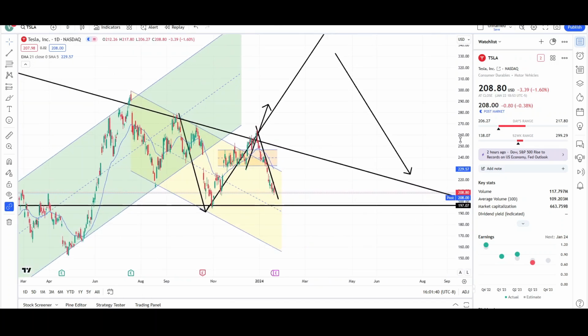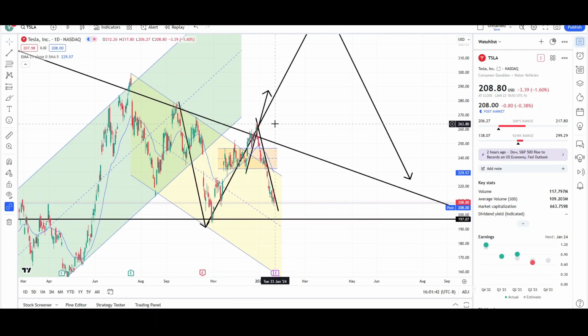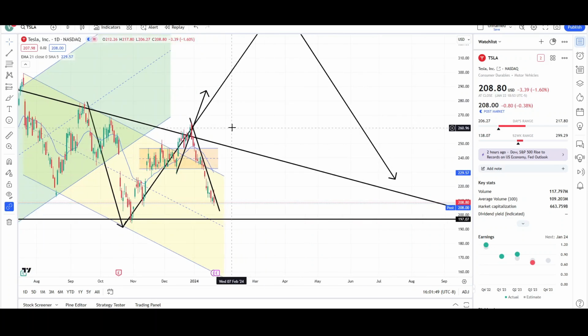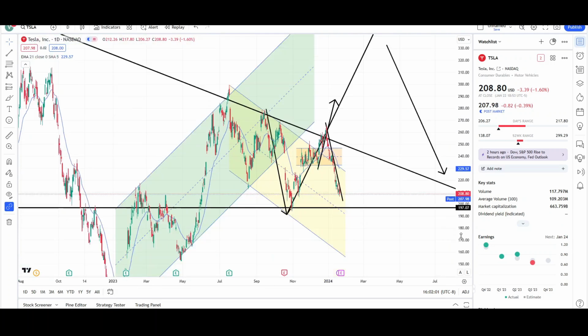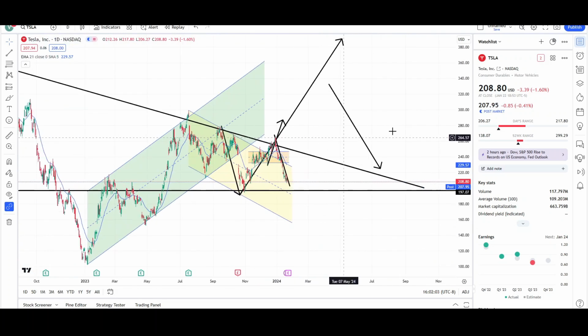But look what happened. It failed at the 260, 265 level because there was resistance there. There was a breakout of this orange range. Basically, there was a lot of resistance at these higher price levels. Price sold off strongly, and it could not find any support. And that's where the bearish momentum towards the downside took over. And it looks like the bulls are not going to be able to reach the target as of right now.